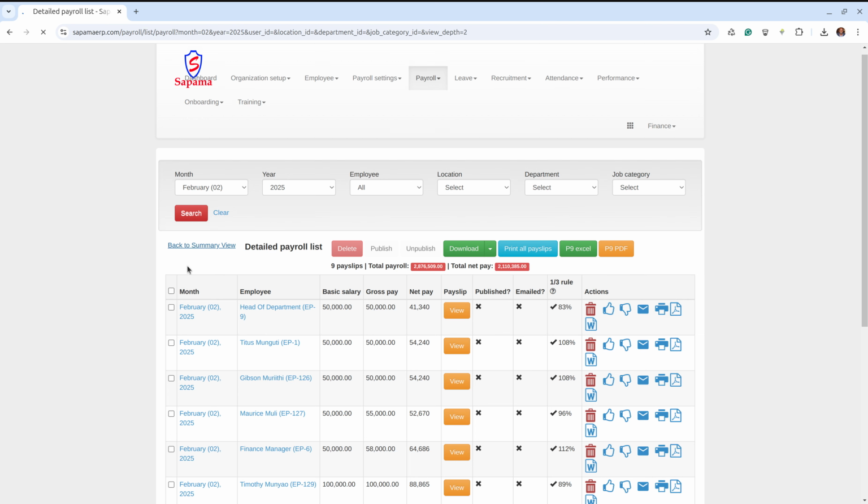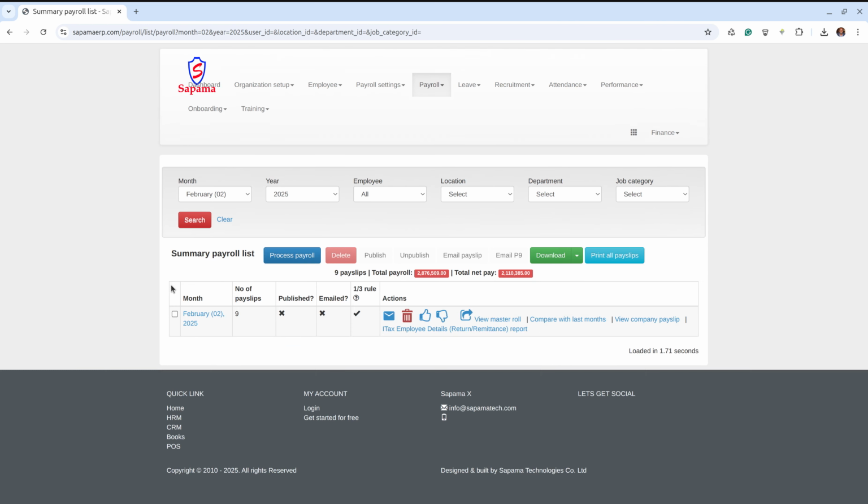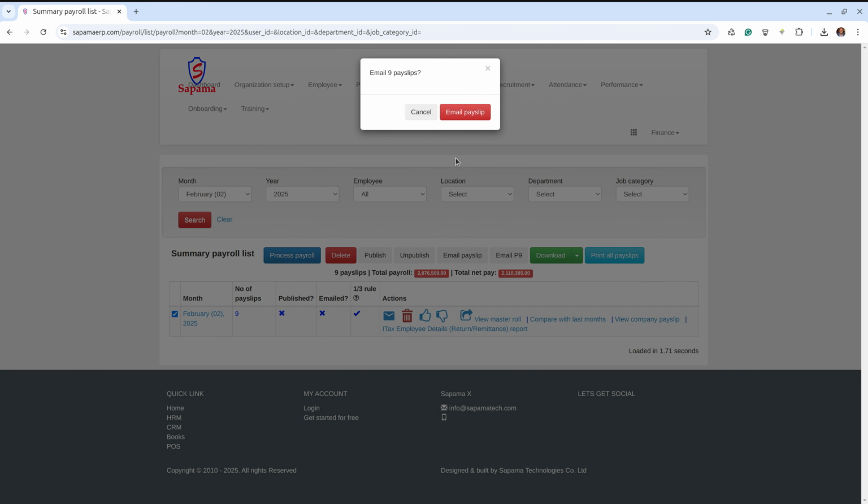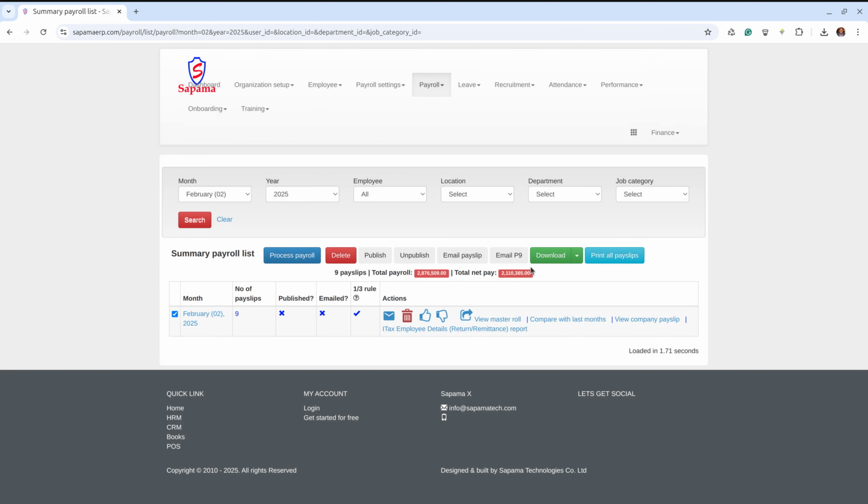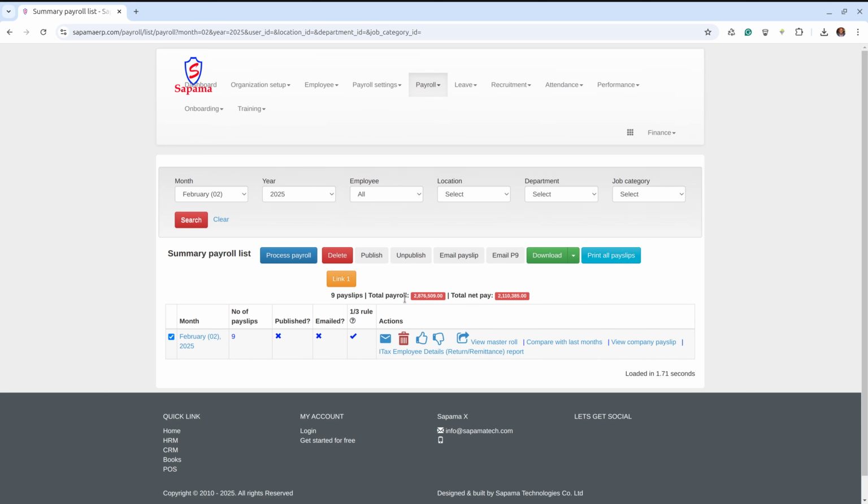Under summary view, you're able to click, and then you're able to email payslips. If you want to email in batch, just click once and it's going to send. The same case, you can print all, so you can say print, then the system will print all of the payslips.